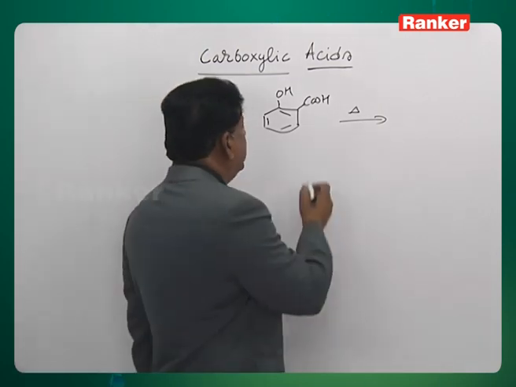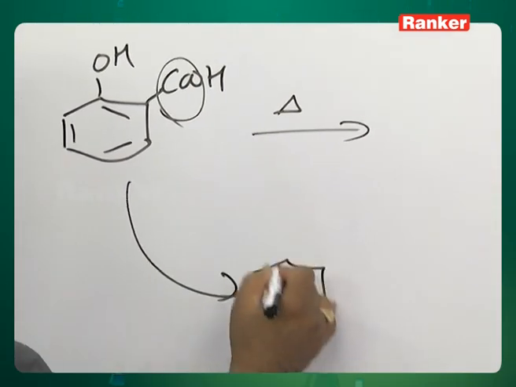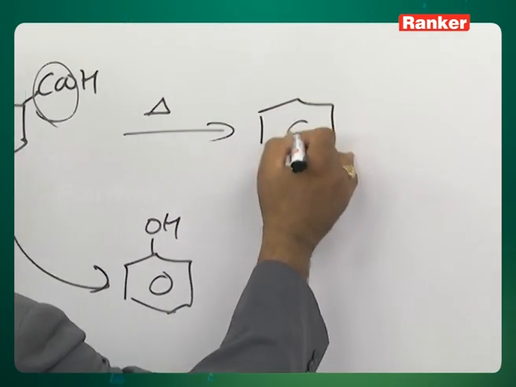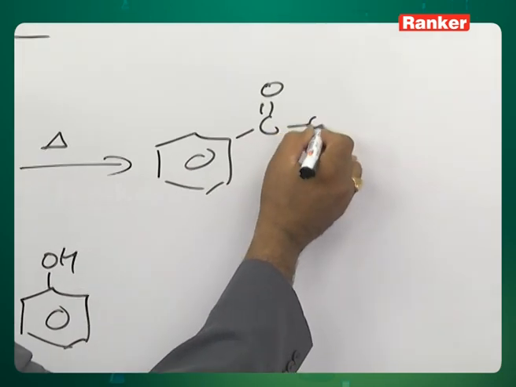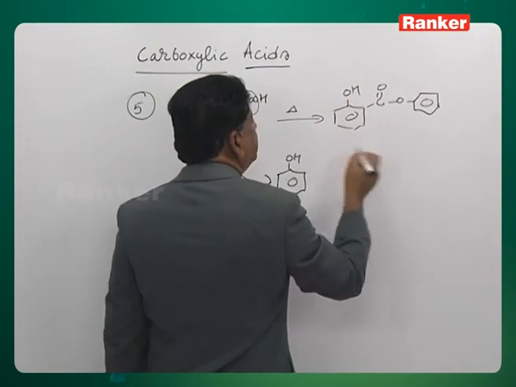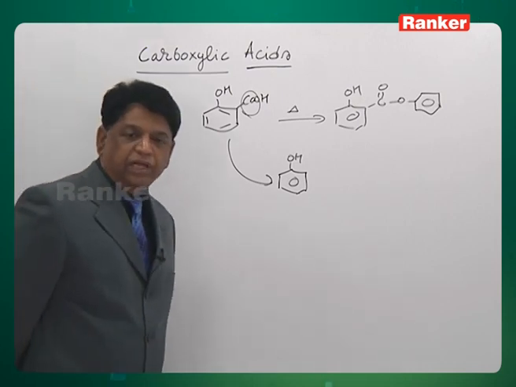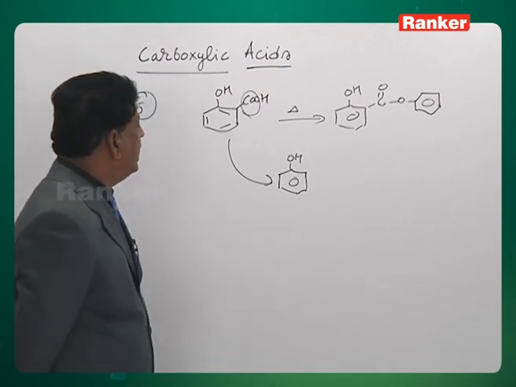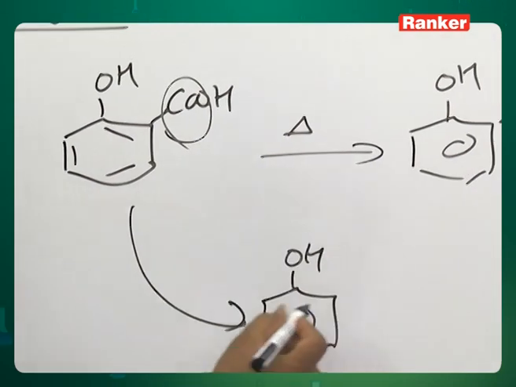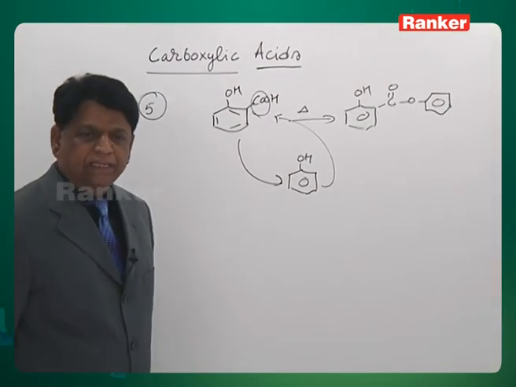Phenyl salicylate means actually on heating, decarboxylation takes place and a phenol is formed. This phenol reacts with the benzoic acid group and an ester is formed. That means O with a phenyl. Phenyl salicylate is formed, this is called salol. It is also a wonderful medicine of the analgesic type, which may be prepared by this particular reaction. Heating salicylic acid alone, it partly gives phenol, and this again undergoes esterification with another salicylic acid. So two molecules are participating in this reaction.